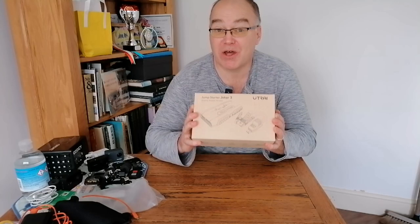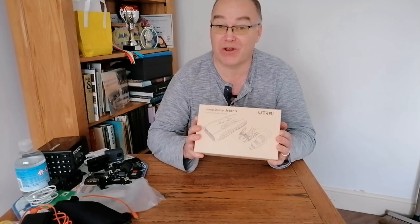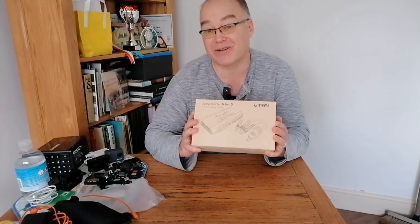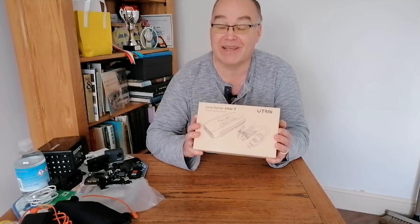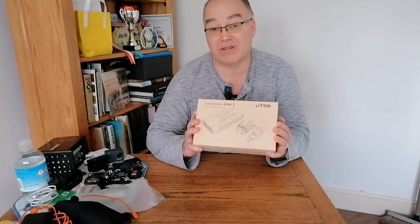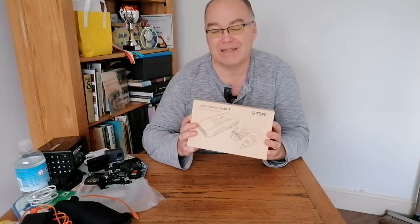These are not for charging your high-voltage battery in an electric car — I can't believe I'm having to say that, but an admin on an online forum actually thought I was joking when asking about these products. It's a 12-volt battery booster, not a high-voltage battery booster. Yes, they do work with electric cars, petrol, and diesel. The company that sent me this said it wasn't compatible with electric cars, but a 12-volt battery is a 12-volt battery — it's the same voltage, the same system.